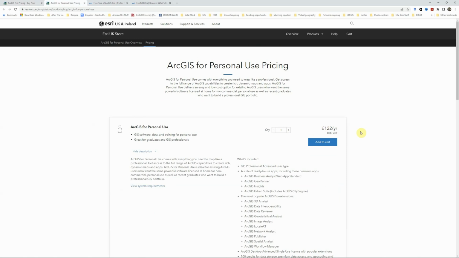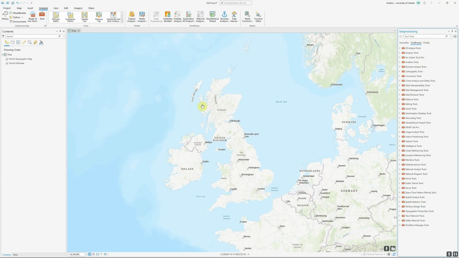And if you're a student or you're brushing up for job interviews, then you might not have that cash sitting around in your bank account. I mean, some would argue it's a fair price given the range of functionality and the dozens of toolboxes that ArcGIS Pro can come with, although some of those do come at an extra cost themselves. So what are the options that you've got if you want to brush up on your ArcGIS Pro skills and you've not got a license at the moment?